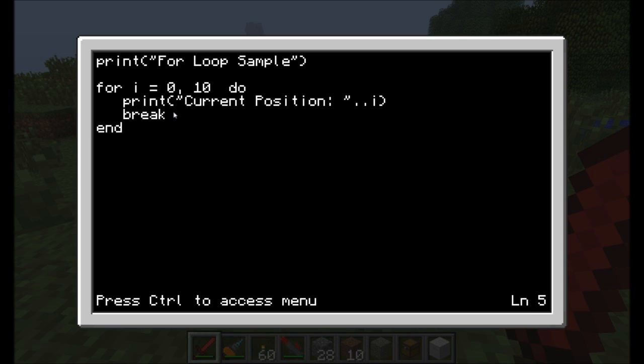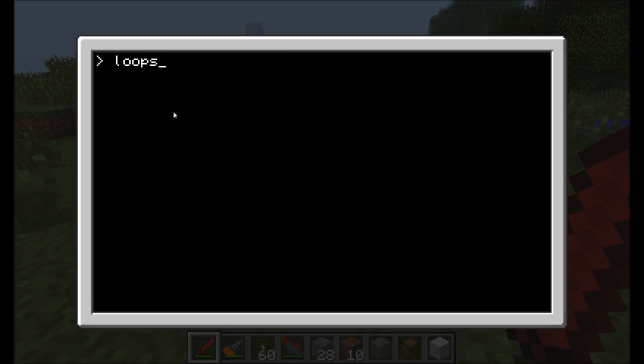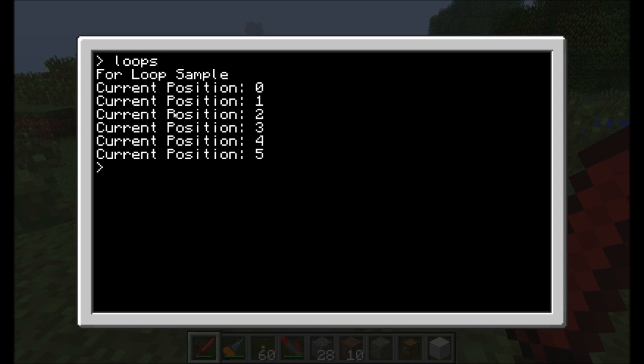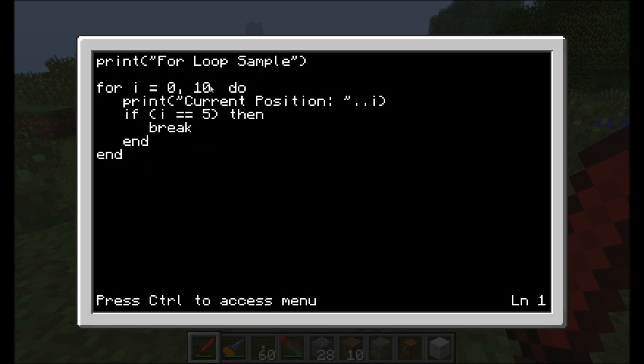Now, more often than not, you're not going to put it in there all by itself. You're probably going to want to set it under some conditional. So maybe I'll put something like if I is equal to 5, then break. There we go. It ran up to 5 and then stopped. More often than not, you'd probably just say I is equal to from 0 to 5. But maybe you're doing some more complicated things, and under certain circumstances, you want to break out of this repetitive loop bit. So, that's a good way to use the break command, and you can use that to break out of anything that you're in the middle of.